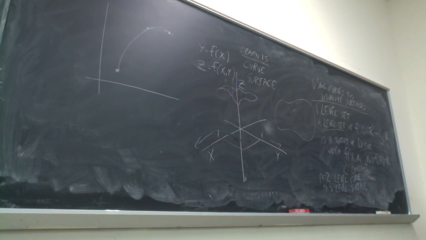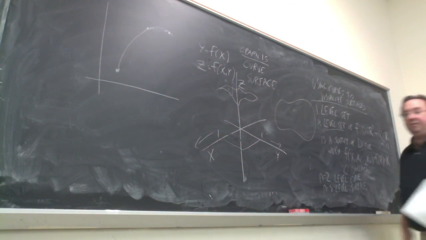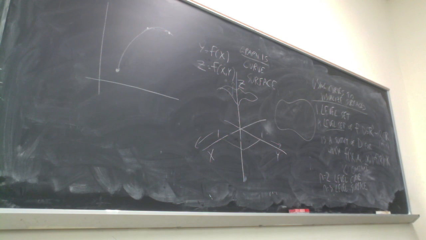Okay, now, before I give an example involving level curves, I want to point out that level sets in general, of whatever dimension, have some very interesting applications. For instance, there's a very well-known method, and it's something you can Google and find out more about, called the level set method, which is used to model how the interface between two substances changes over time.